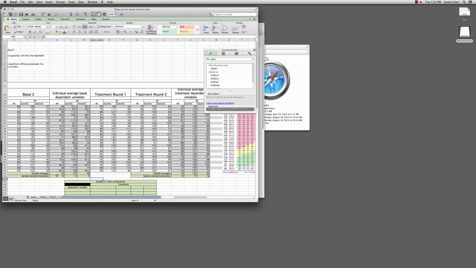So now you can see sample average before was 79 heart rate and 79 heart rate after treatment. Systolic was 107 before and 132 after. 68 diastolic blood pressure before and 89 after. It certainly looks like heart rate did not change. It looks like systolic blood pressure changed, and it looks like diastolic blood pressure changed. For now, I'm going to go back to the Word document. I'm going to report it as is without any opinion in this whatsoever.